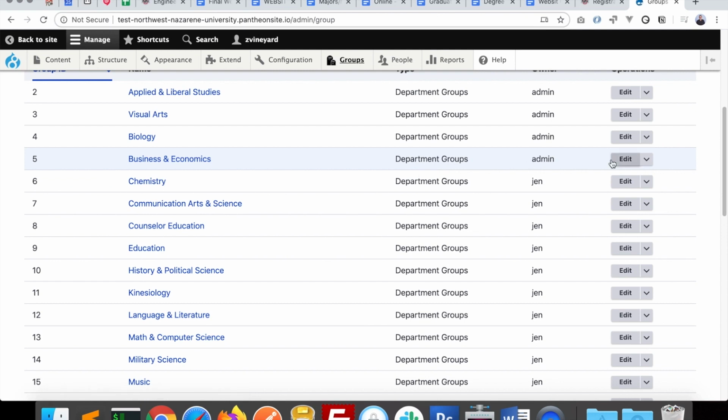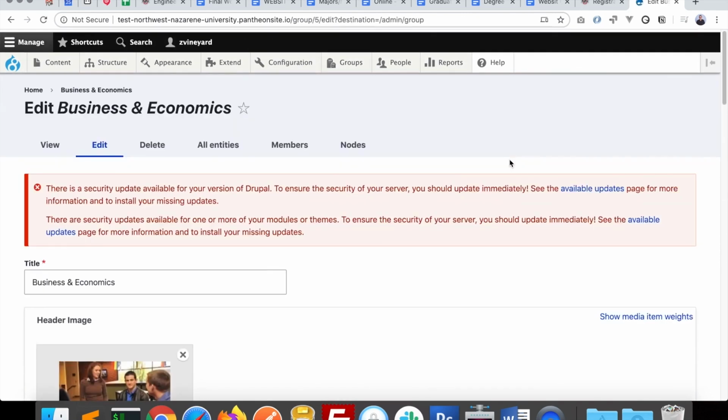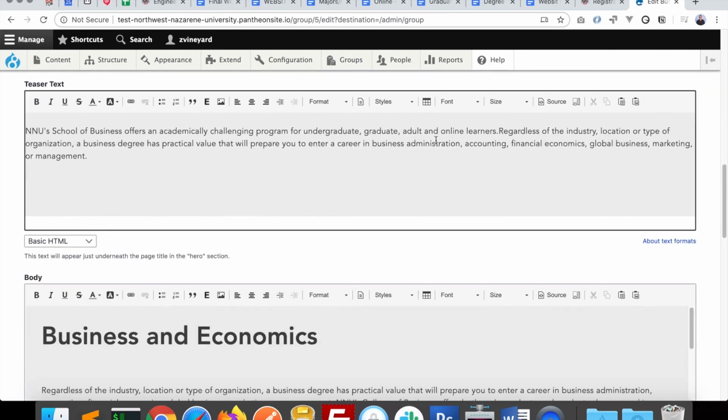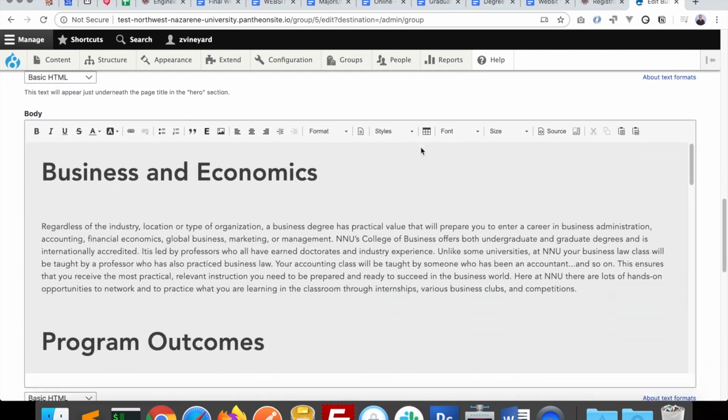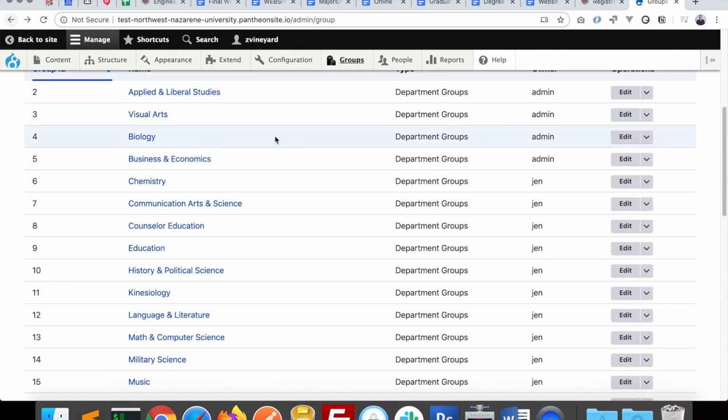And then over on the right, you're going to see one of two buttons. If you work in an academic department, you're going to see edit here. You will be able to edit that page and edit information on the business department page. So if I click edit here, for example, you'll notice it brings me to the editing form. That's where you can make text changes or fix inaccuracies or things like that. I'm going to go back.